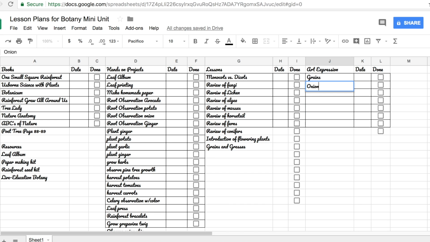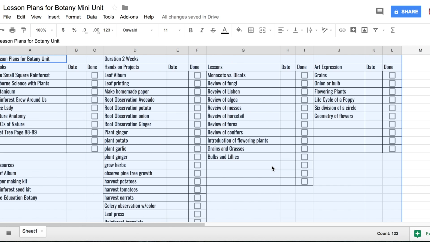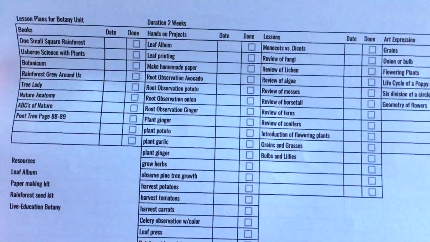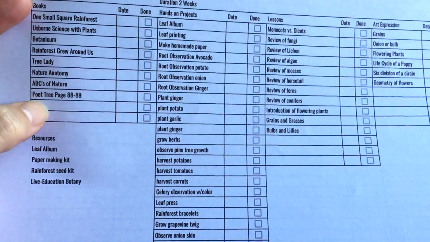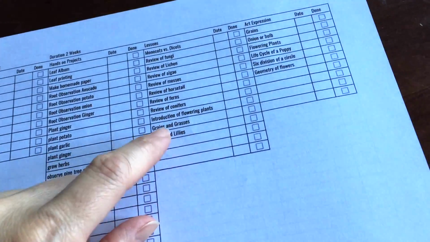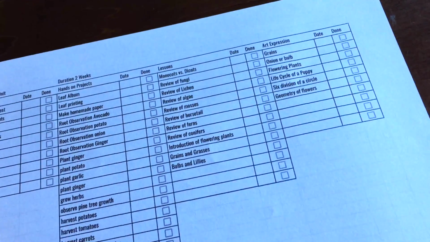Once that's all complete, I'm actually going to change the font because that font's a little bit hard to read. The check boxes are great because once we print this out, we can just check them off as we go. You can also check them off within the program if you don't want to do a paper lesson plan. I've also added a couple of extra lines so that we can fill in some extra books or lessons in case I did not foresee that we would do them. And that's a great option if you want to do record keeping in addition to your lesson planning. You can go ahead and write in extra things like field trips or other projects that you do.